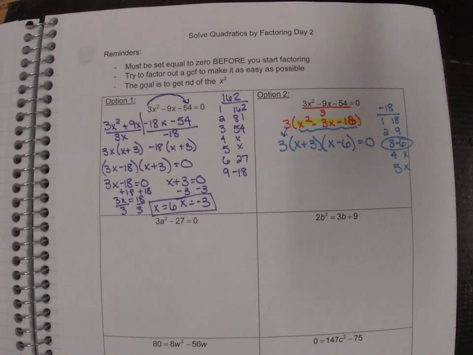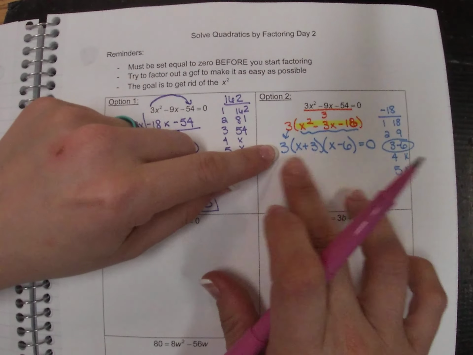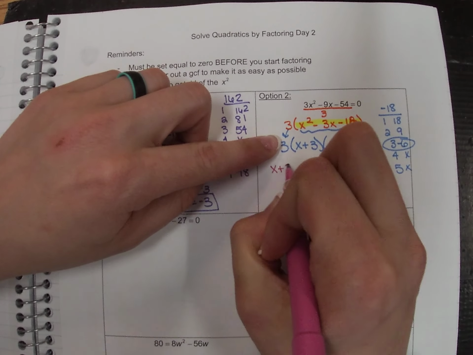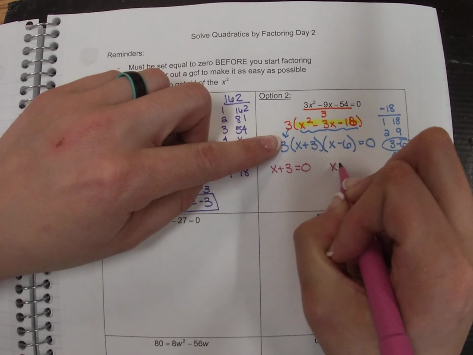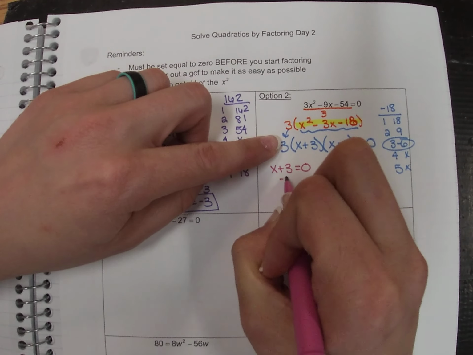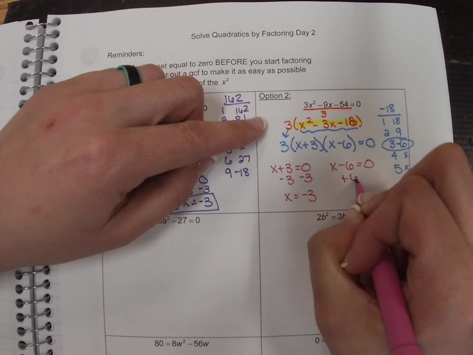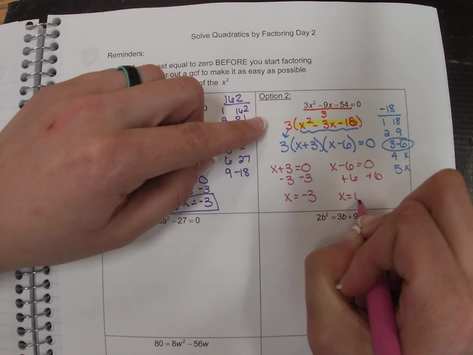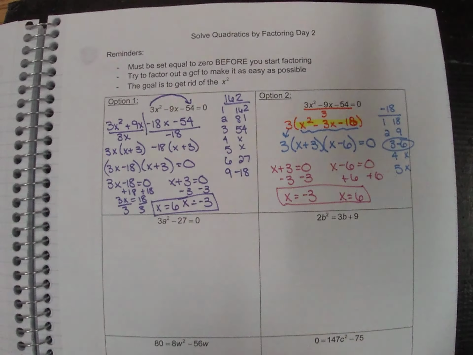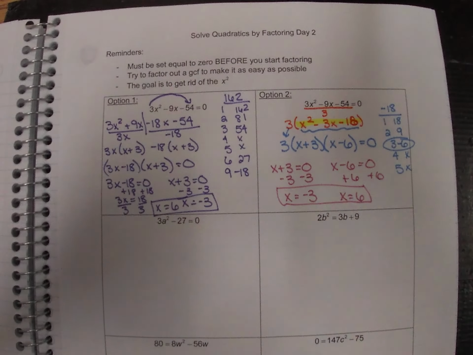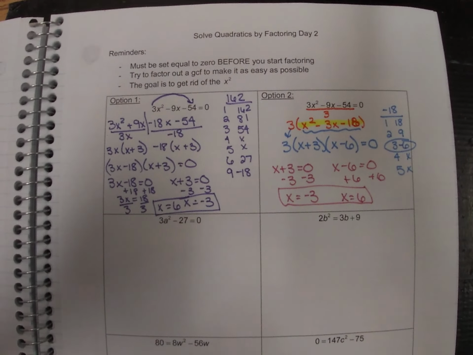Now that we have it factored, we can set those equal to 0. Well, this GCF of 3 is kind of irrelevant. 3 can't equal 0. It doesn't matter. So we're going to set x plus 3 equal to 0 and x minus 6 equal to 0. And even this is easier to solve. And we get the exact same answer, but with a lot fewer steps of factoring. So way less work to get that factored if we pull out the GCF first.